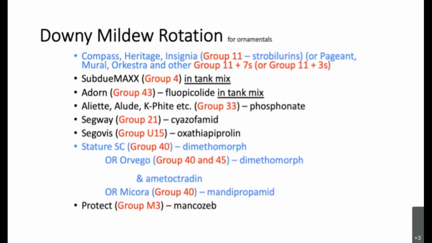All three give you particularly good effect against the downy mildews. And if you would like a rotational partner with things like that, Mancozeb is especially good against downy mildew too. It's not systemic. You need to have good coverage, but it would be a very strong player if you're trying to get good downy mildew management for your crops.